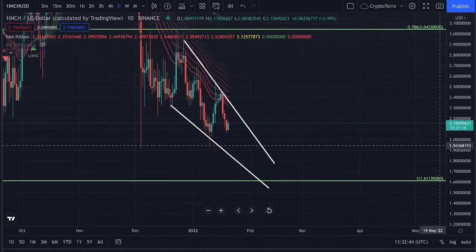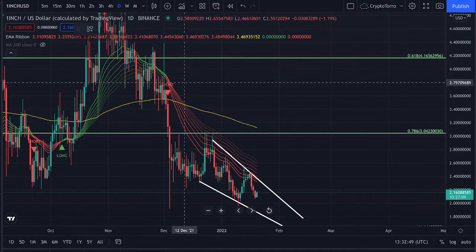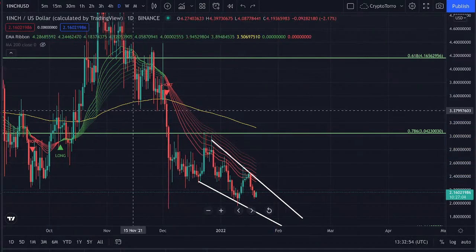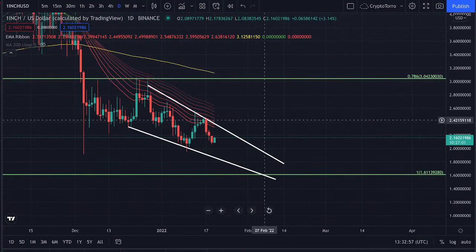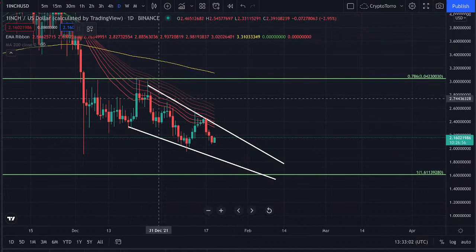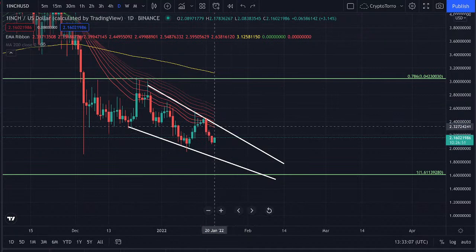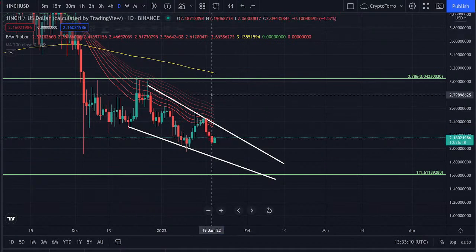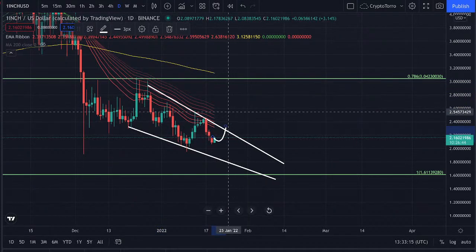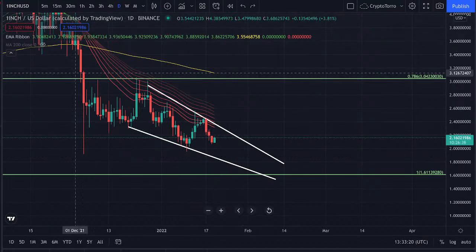Also, if we take a look at the daily time frame, what I think is quite important is that ever since we saw the breakdown below the EMA ribbon, we have experienced resistance by it on top of us, and this resistance is aligning itself together with this descending resistance line. So if we do right now see a further increase heading towards a touch point underneath this descending resistance, it is highly likely that the EMA ribbon on the daily time frame will be as well a level of resistance, and therefore it will be a very difficult level to break out above. So that is something you do have to take into consideration.